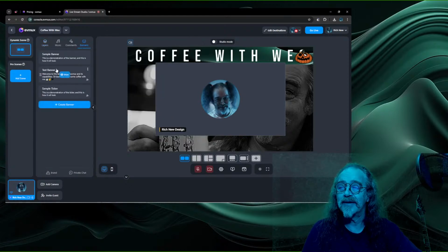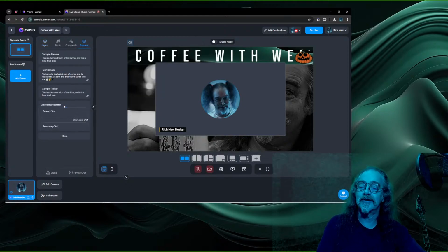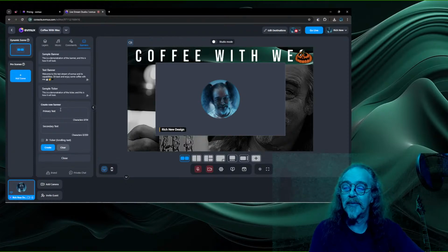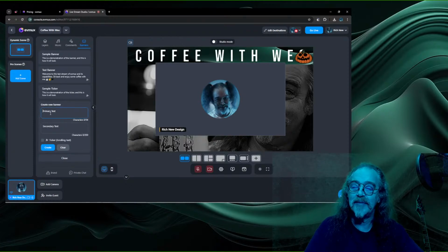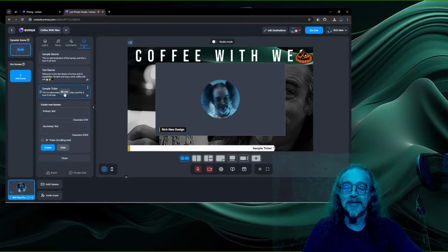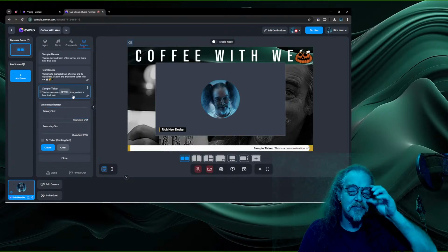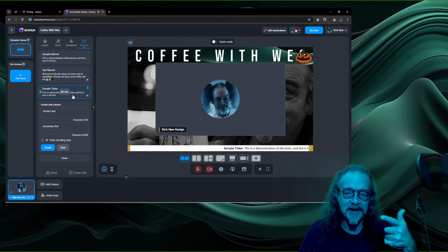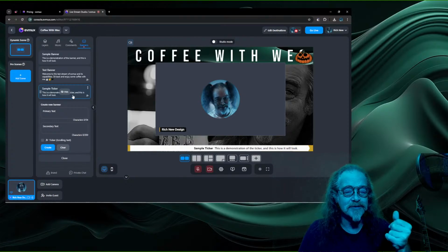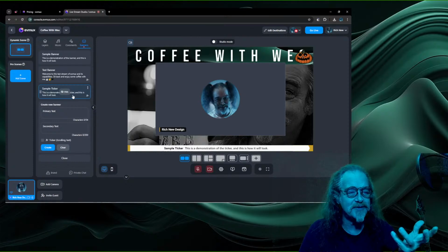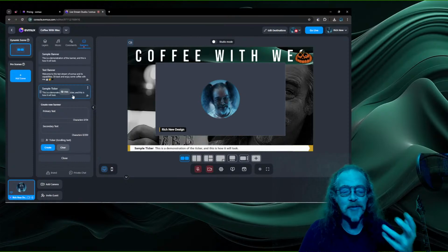Now, banners. I want to have a banner. I'm going to create a banner. Now I want to see primary text. I'm going to turn on one of these other banners. The primary text puts whatever that primary text is at the beginning. So if you have a title, it puts that in bold.